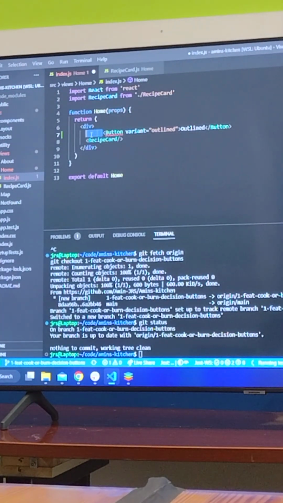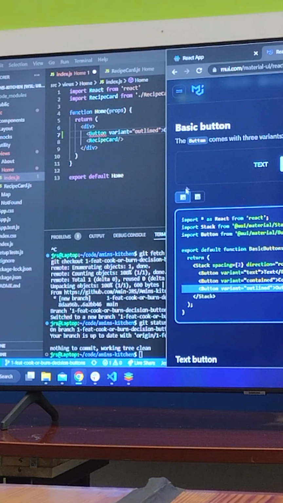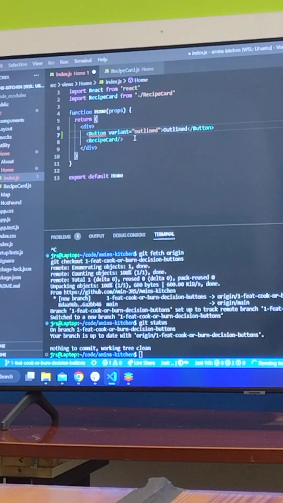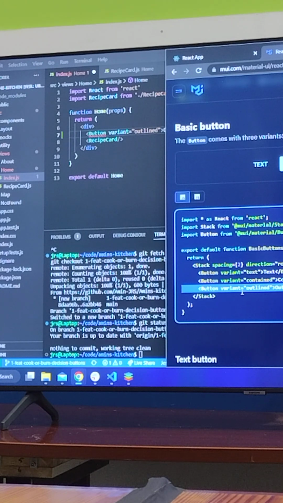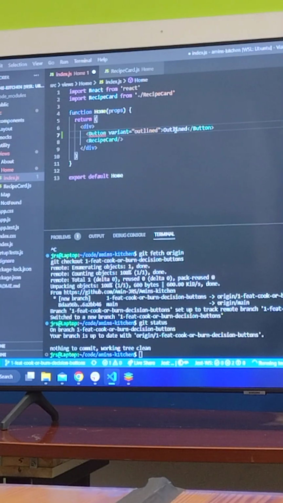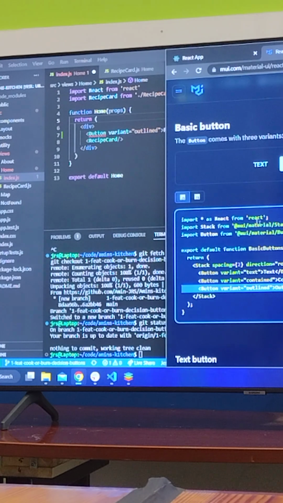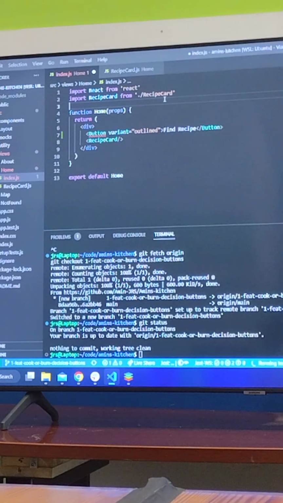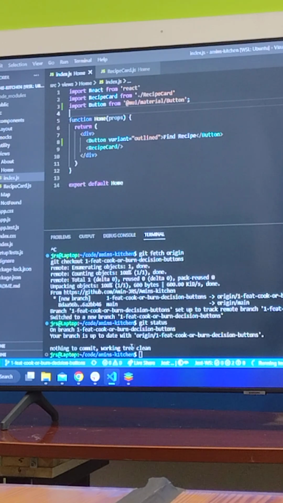So I can take this button and I can say find recipe. That's what the button does. And it's red, so I need to import the button from Material UI button.